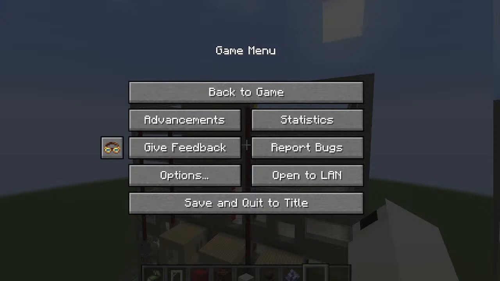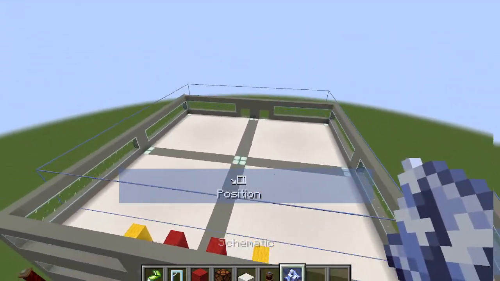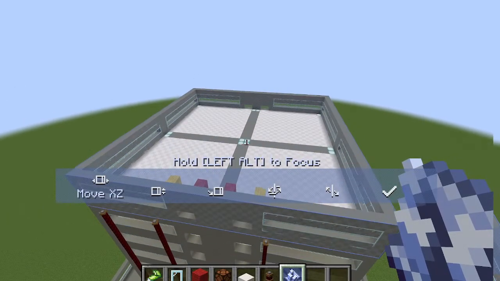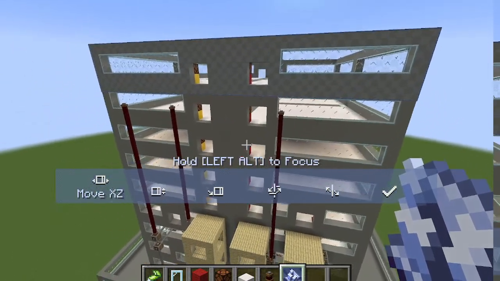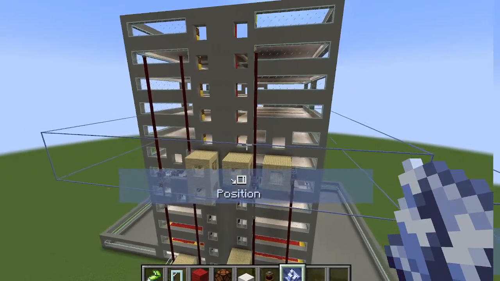Spawn Point Tower is quite the project. I will say, it is probably my craziest project I've done. Well, no, the craziest one is the Britannic one I'm doing on a separate ocean-based server, because I'm building a whole Britannic model on an ocean world. And that will be useful.